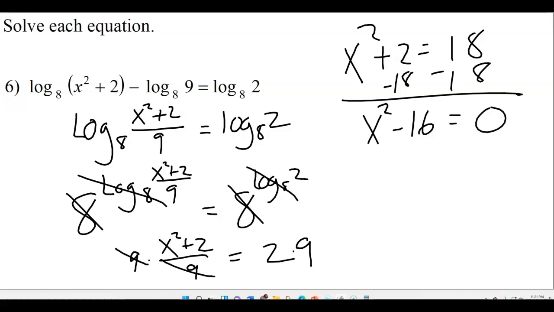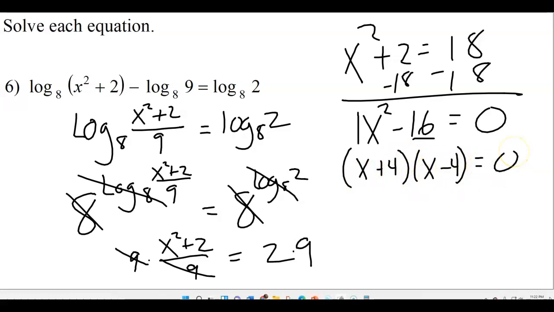Once again, you could do the quadratic formula. That's way overkill on this problem, but you could. The only thing is you have to know that your a is 1, your c is 16, and your b is not there, so it's 0. But you could do quadratic formula. It should give you an answer and it'll work. The other thing you could do is factor this doing the difference of squares, and then set each piece equal to 0 and solve. That'll work.